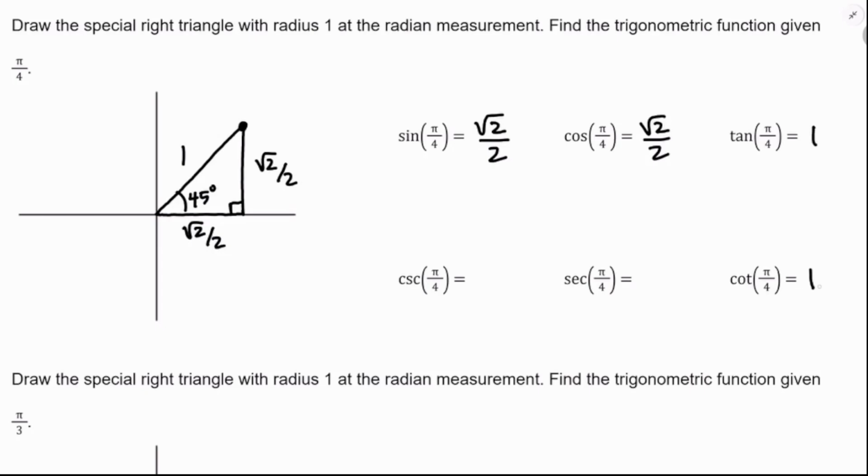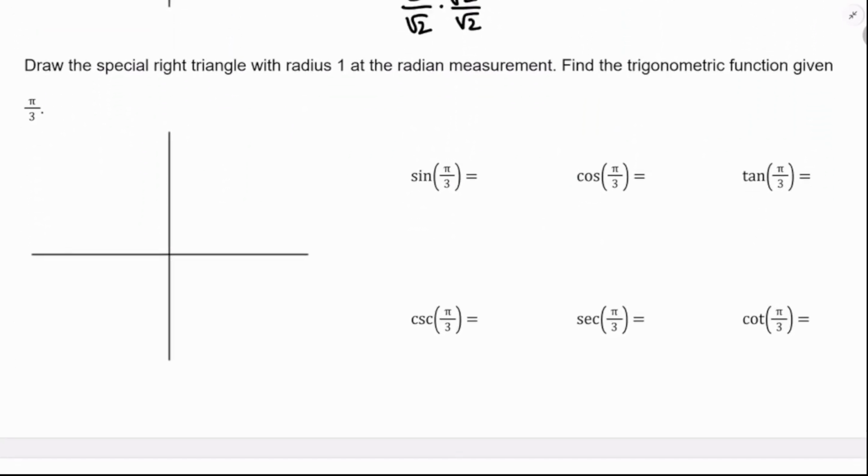Okay, as a result, I also know that cotangent is going to be 1, right? Because 1 over 1 is equal to 1. Cosecant of pi over 4, we're going to say that's 2 over root 2, if you didn't remember that root 2 over 2 is just the square root of a half. We would rationalize the denominator and say that's 2 root 2 over 2. Oh yeah, that's just the square root of 2. And because sine and cosine are equal, that means secant and cosecant will also be equal.